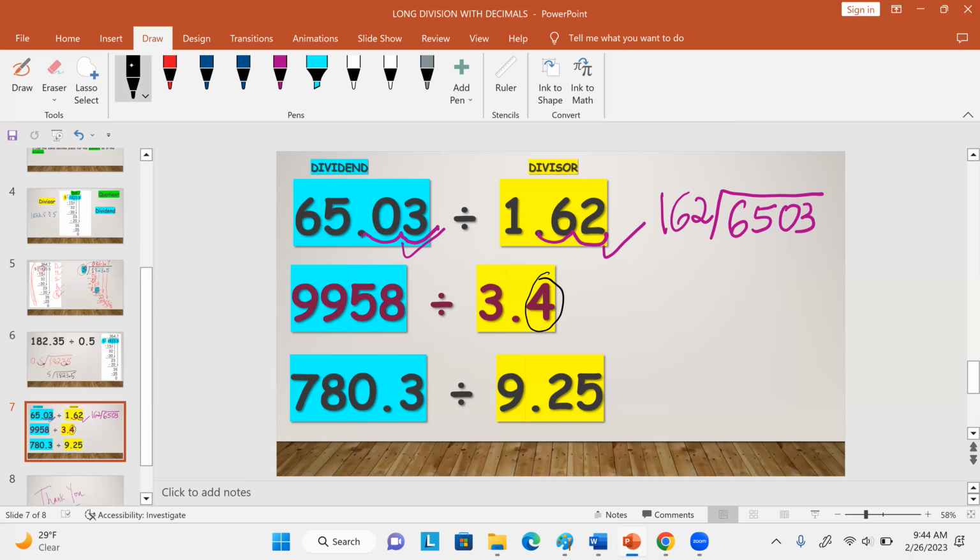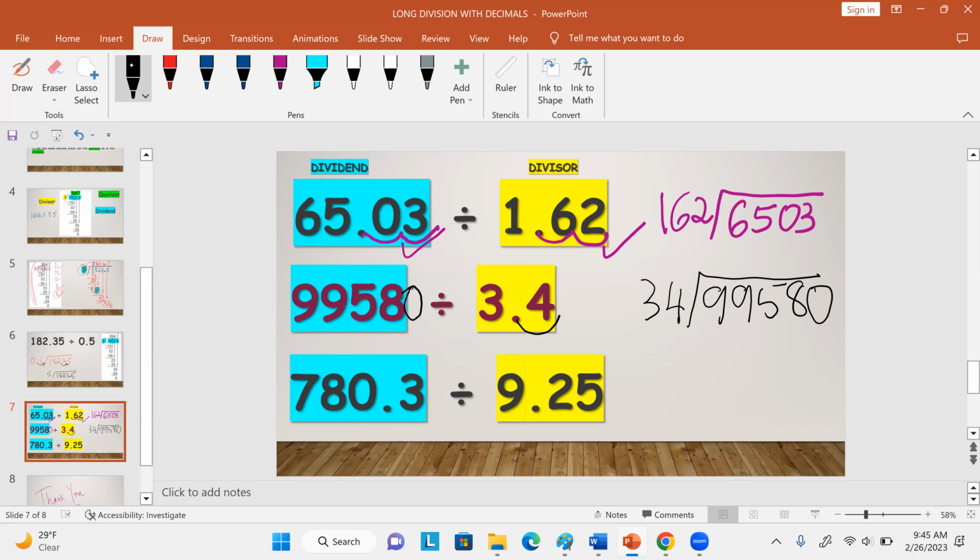So we have 1 digit after the decimal for this example. That means we move the decimal only once. So like this, so 3.4 becomes 34. And because in the dividend we don't have a decimal, what we do is just to place a 0 on the right side of it. Therefore, the division is 99580, which is 99,580, divided by 34. Yeah, it's amazing, right?